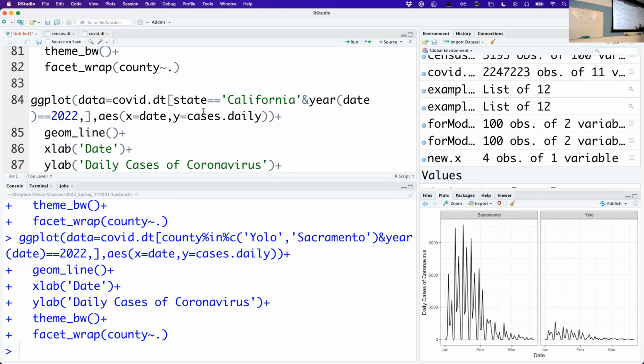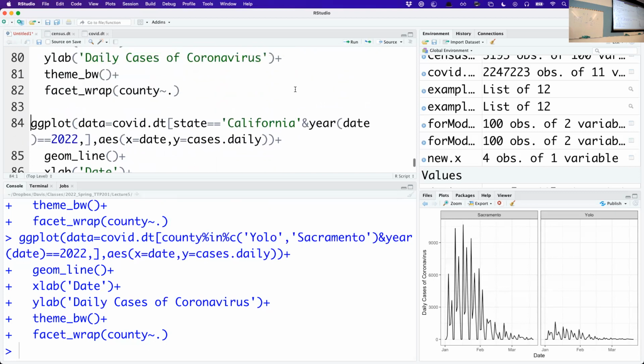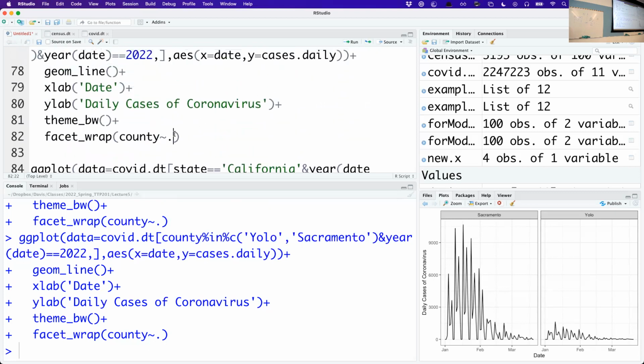That's an option you can do in facet wrap, and that is simply by doing this. In the facet, you do scales equals free y, which will allow each graph to have their own y-axes instead of linking them all together.